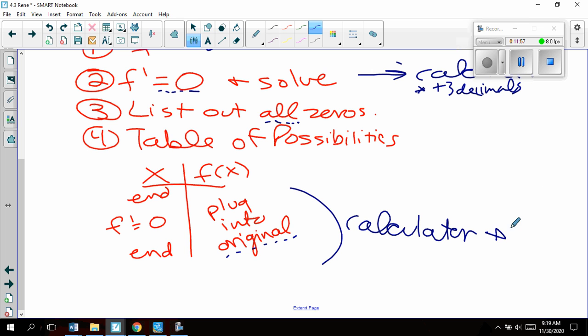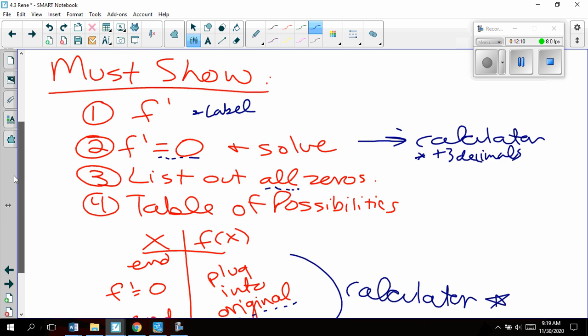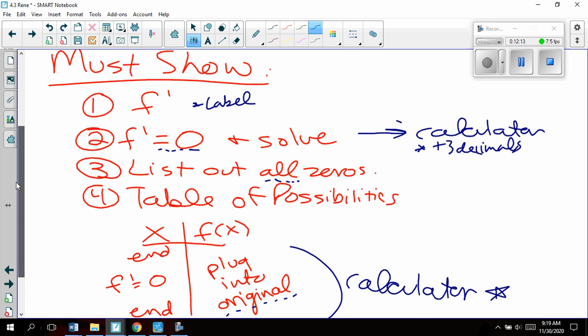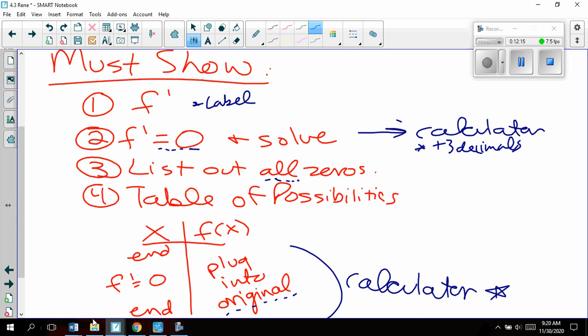And again, as it says here, your calculator can now be used to do some of that simple algebra of plugging a number in and getting a decimal out, or whatever it is. So you're going to have calculators during this process. And so these are the things that you have to have. Obviously the last one would be what's your answer. So 5, I guess I could put as answer, but you have to make sure you have all of these things shown, labeled, written out, 3 decimals plus as you work, 3 decimals for your answer, accurate, all those kinds of things.